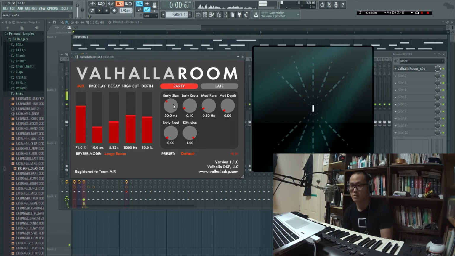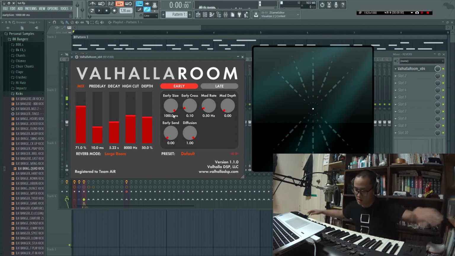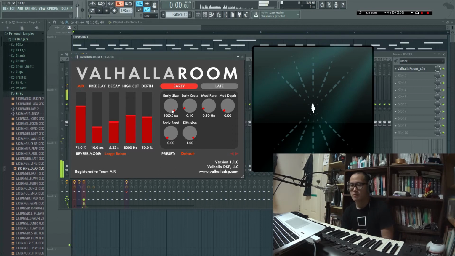So let me explain. Size here is referring to the room size, and you could control the early and the late size. Obviously at 1,000 milliseconds, it means it takes that much more time for the reverb to come. So it means a wider space.